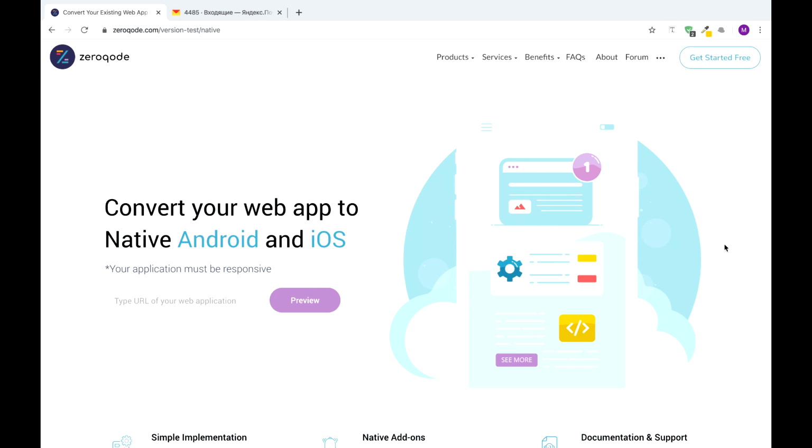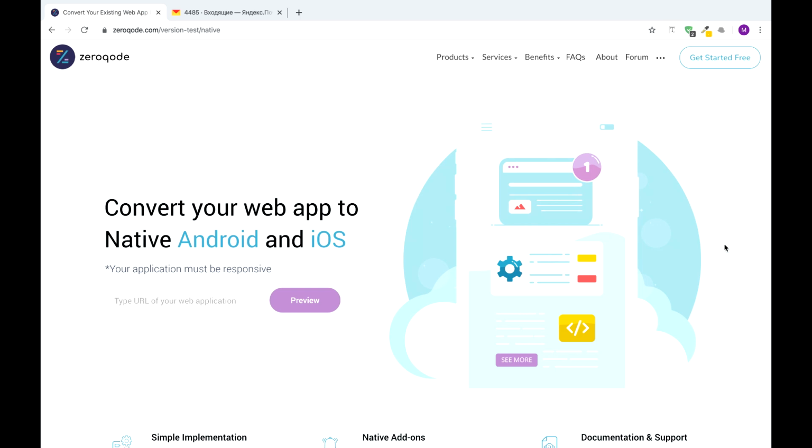Our native solution perfectly fits any kind of web application such as Bubble, WordPress, and basically any web app made in any programming language and its frameworks. It wraps your web application into both Android and iOS apps, ready to be published in the App Store and Play Market.